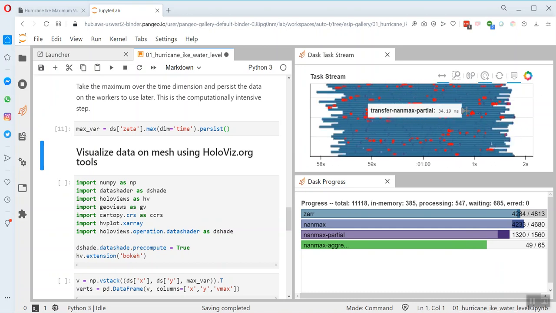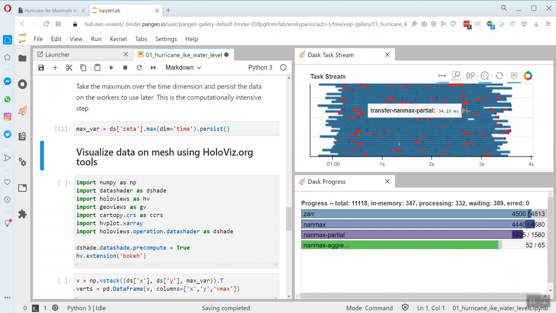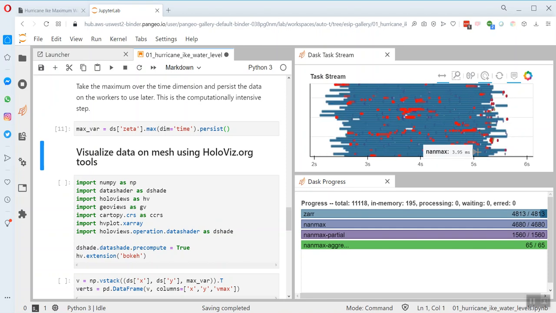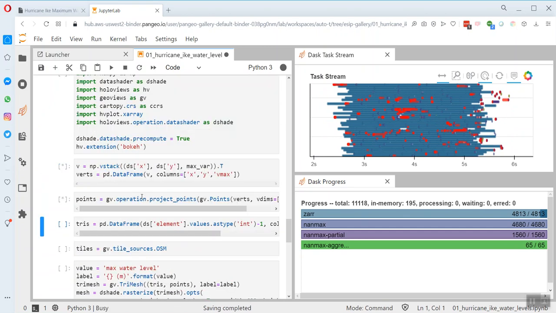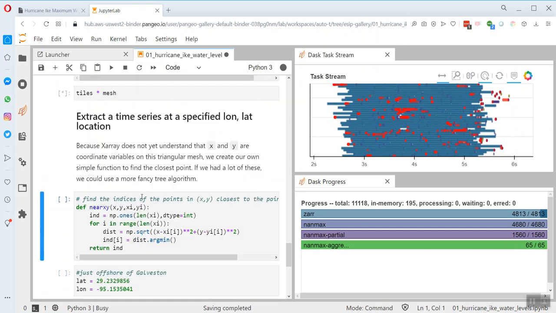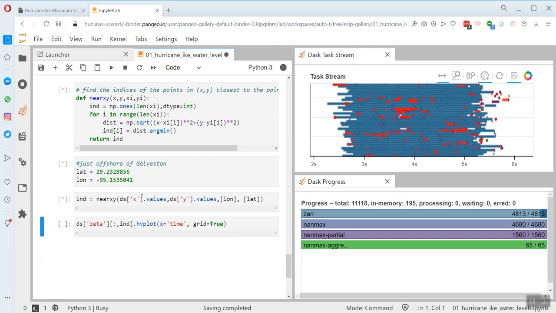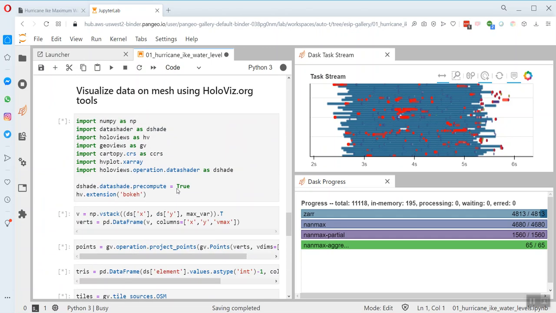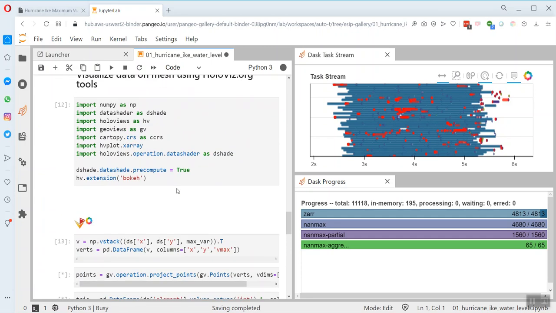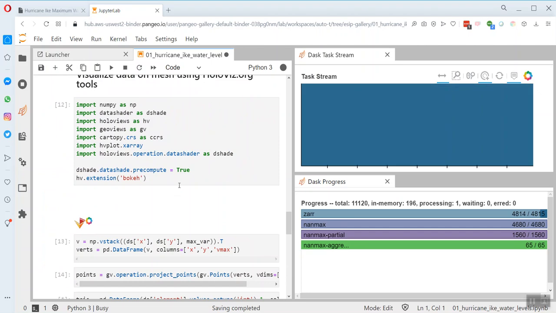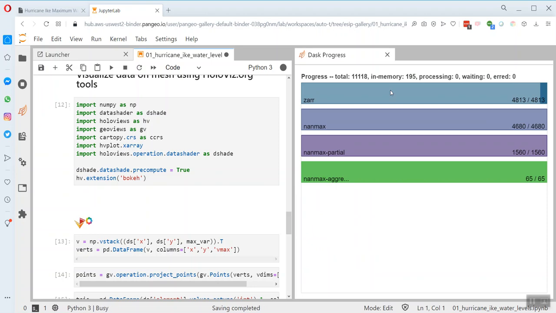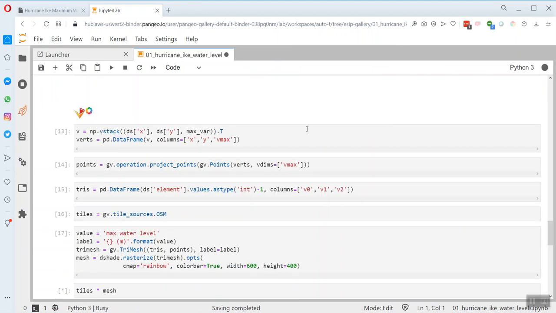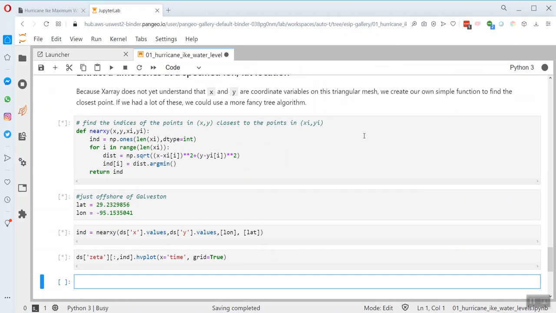So in a pretty short amount of time, just a little bit over a minute, you can see the time ticking away on the bottom. We're at 1 minute and 6 seconds, and we're done. So we've got the result, and I'm going to execute the rest of these cells just to show you, let's take a look at the result. Actually, let's close these guys down because we don't really need them anymore. Get a little more real estate for our plots.